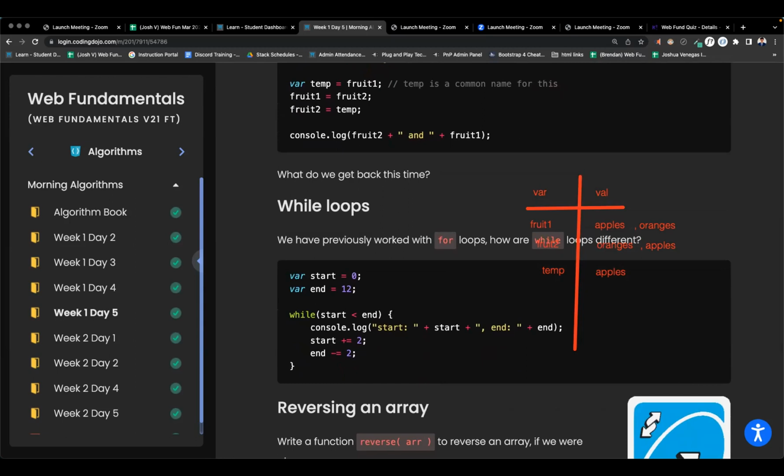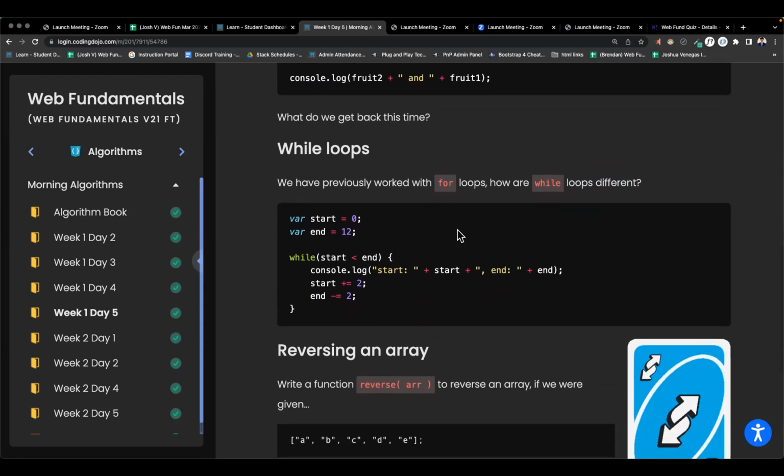Also, we have the idea of while loops. So, who can tell me what a while loop does, what it is? It runs until the parameters are met, like while 1 is less than 2, it'll keep adding, 1 plus plus, and then when 1 is greater than 2, it'll stop. Okay, that's awesome. I like that analogy.